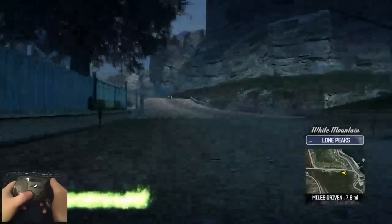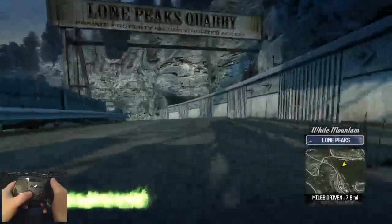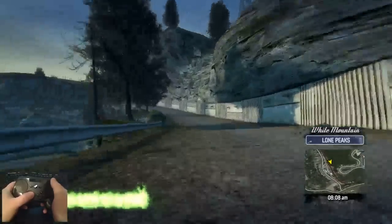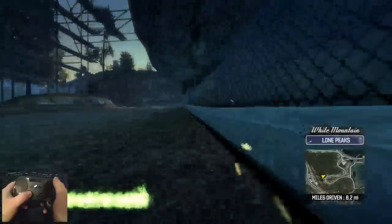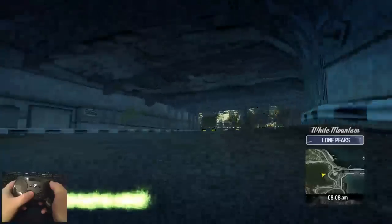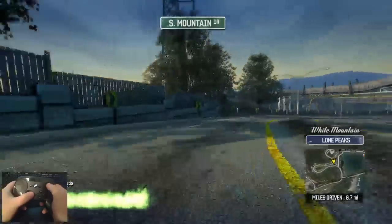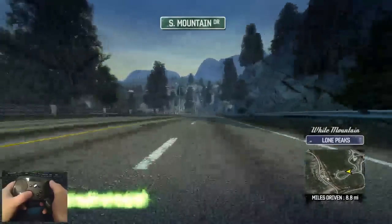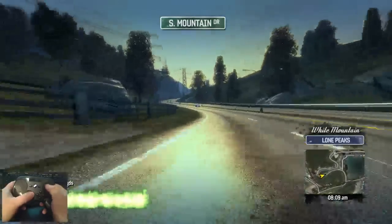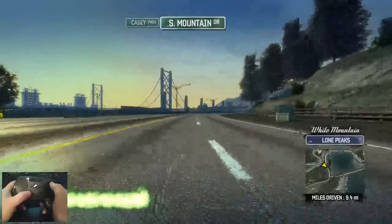See if I can find another race or something out here. Oh, don't touch the right stick when you're trying to steer. Completely messes it up. What's it doing? Not sure. Maybe it was doing nothing. Maybe I just did something else at the same time. But it felt like it just completely took over steering.